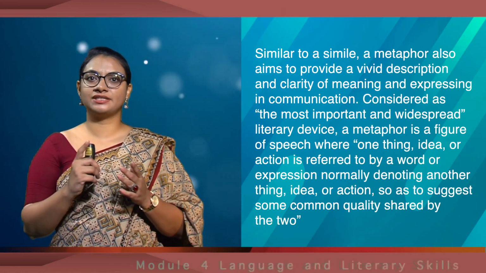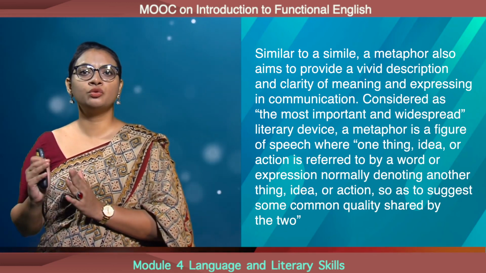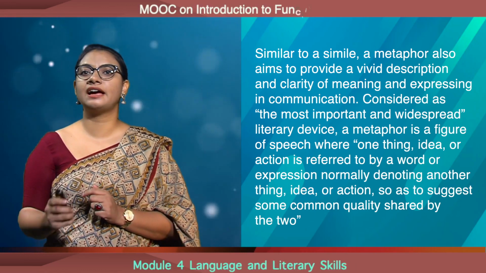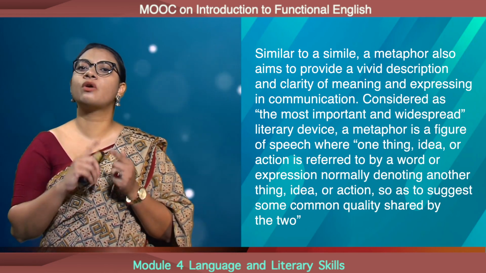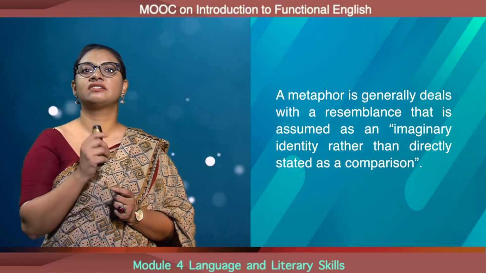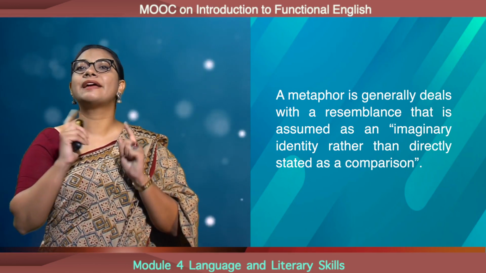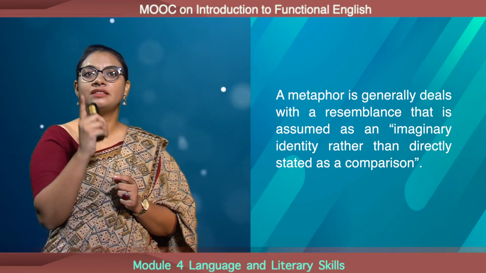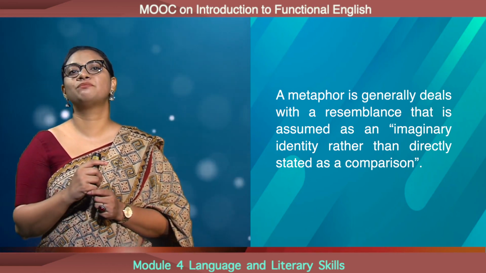And here we see one idea, one thing or action is referred to by a word or expression normally denoting another thing, idea or action so as to suggest the same common quality shared between the two. A metaphor then is something that deals with resemblance that is assumed as an imaginary identity. So what you are thinking in your mind is where the link between the two ideas happens, and that is where metaphors are made possible.